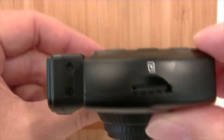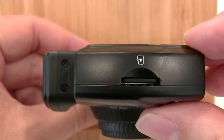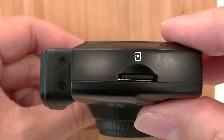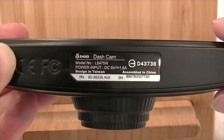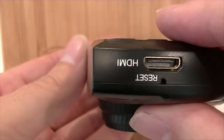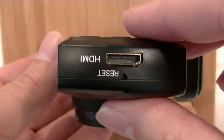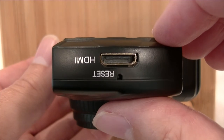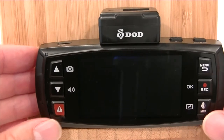Just flipping it over on the end, that's where you pop your micro SD card into the camera, and this camera will take up to a 128 gigabyte micro SD, which will give you about 12 or 13 hours of continuous recording. So we'll just flip over on the bottom. Nothing there except some information about the camera. Over on the other end, you've got your reset button, which all cameras have, and you've got your HDMI port, so you can plug this camera directly into a compatible TV and just watch straight off the camera onto the TV. Just rolling over to the back, and we'll just pop that camera down now.